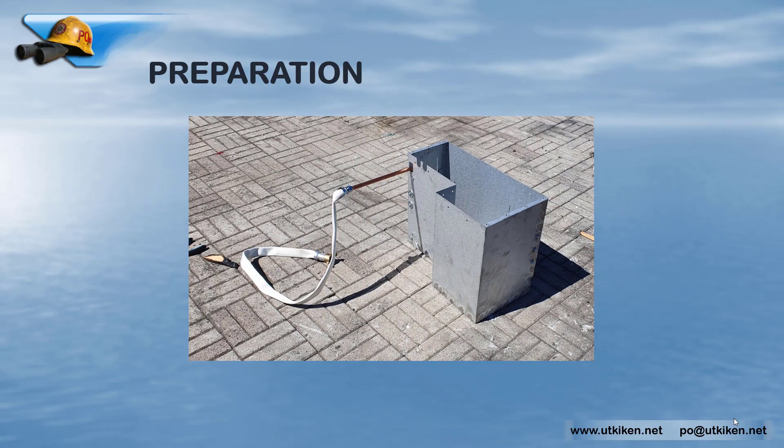This is the box where I put the battery modules. There is one attached pipe with a fire hose connection. This is not a video describing a method or telling you to start flooding batteries with water. Methods and routines are decisions for your employer to make based on more research than an internet video. The intent of this video is to show how plain water can stop propagation of a thermal runaway in a battery pack. And as I said earlier, Renault is using this method, so it's nothing new or something I have invented.